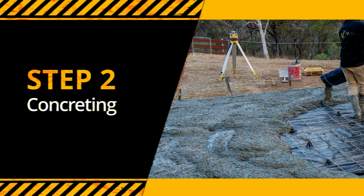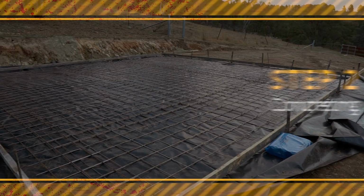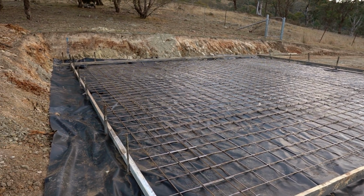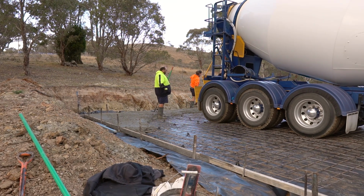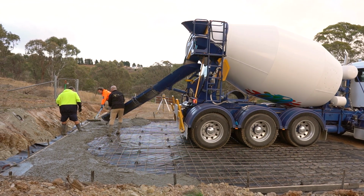Step 2. Concreting. It's been a few years since my last shed build and I can say the price of concrete has doubled. This slab cost around $9,000 for a 7.5 by 7.5 metre, including everything from formwork to finish. This shed has 8 footings under the columns, each 450 by 600 deep.